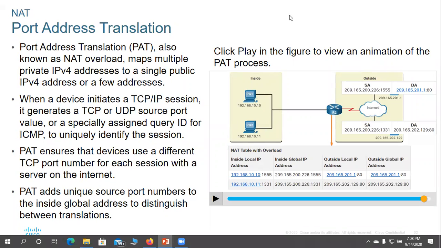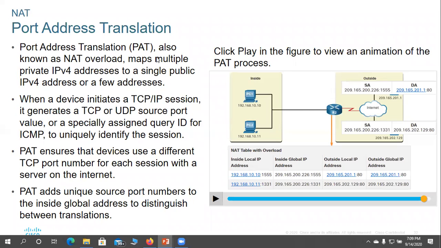Then we also have dynamic NAT. With dynamic NAT, in our organization, we can have private addresses. And on the router, we can configure a pool of addresses such that a PC comes, it picks its public address and it goes to the internet. That is dynamic NAT. The third type is PAT, port address translation.